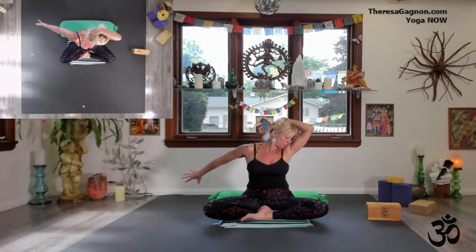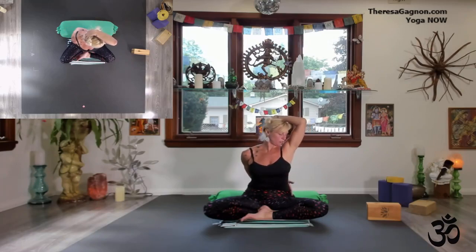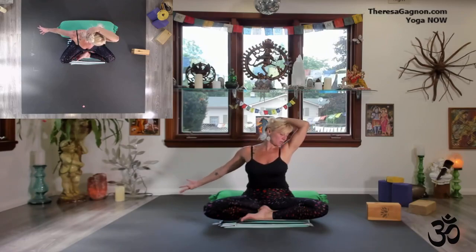How much energy you put into this is yours. You can play, manipulate that left arm if you feel there's another option for you. You do you. What does that feel like? Remember, we don't want pain. Discomfort, absolutely. There's no need for pain. Your body will not respond well with pain.